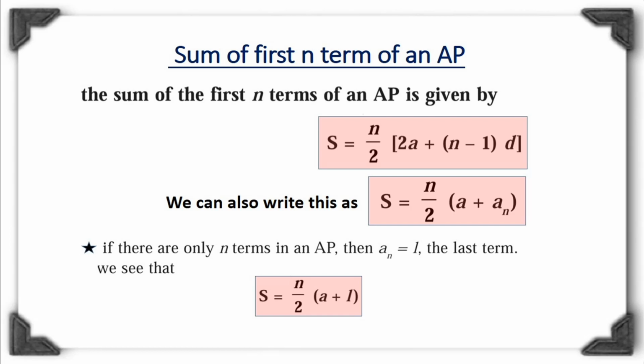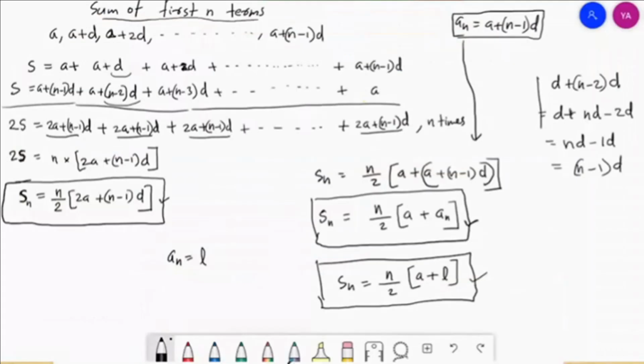Before I clear, I shall explain this derivation again. We write the first n terms of an arithmetic progression in general form as a, a plus d, a plus 2d, etc. For the nth term we use the nth term formula a plus n minus 1 times d. Now we want to find their sum. We denote the sum by S. S will be a plus a plus d plus a plus 2d plus, etc., up to a plus n minus 1d. We don't use commas here; we are adding, so we put plus between the terms.